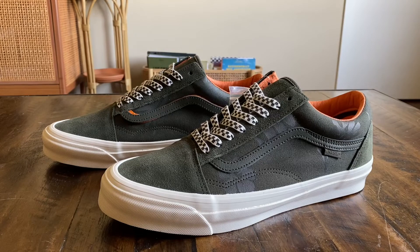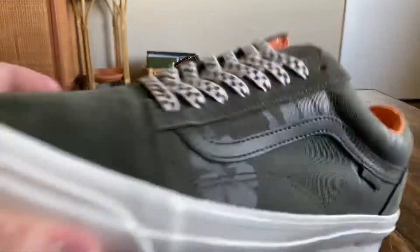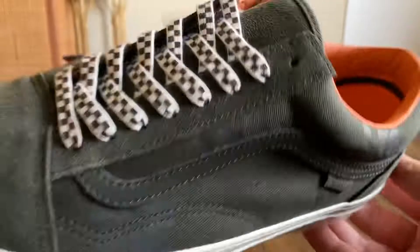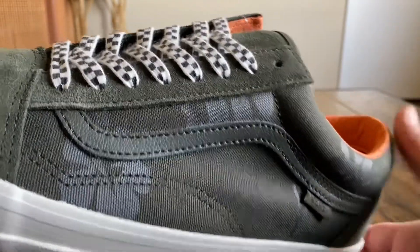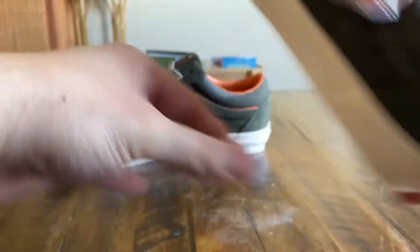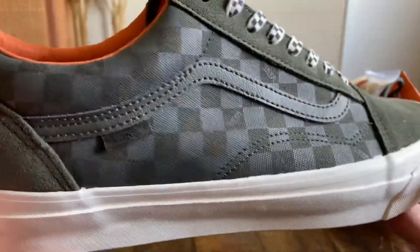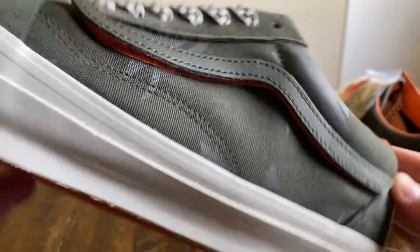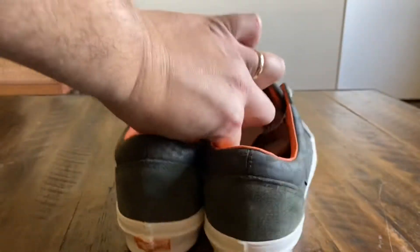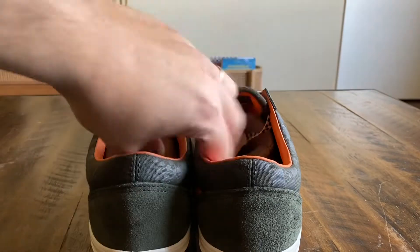There's a lot of details going on with this shoe which I absolutely love. The asymmetric design is always unique when it comes to the patterns — you see a different print on each quarter of the shoe. On the left shoe, we have the aloha print on the lateral side with the abstract checkerboard on the medial. On the right shoe, you've got the regular checkerboard on the lateral with the palm leaf print on the medial. Pretty cool — I actually didn't even notice that until seeing these in person.